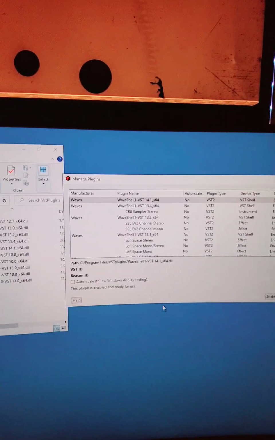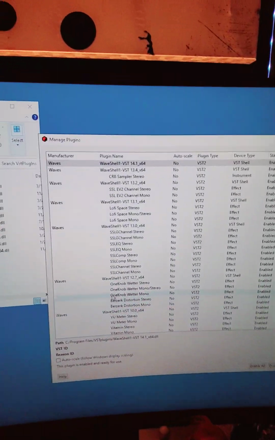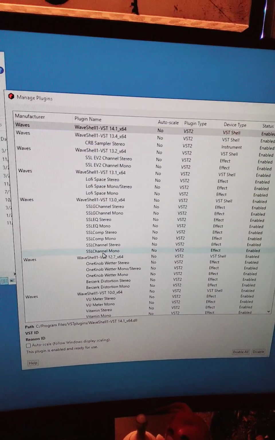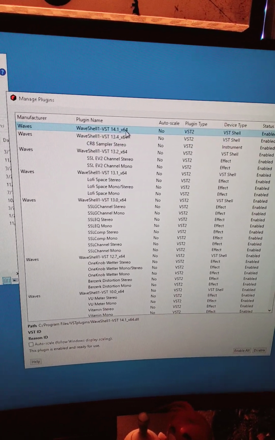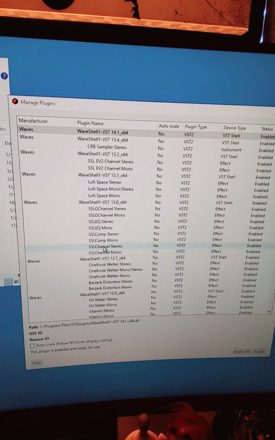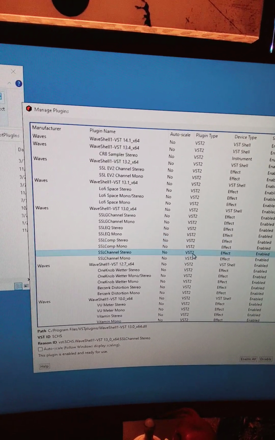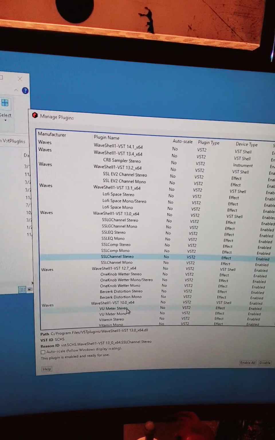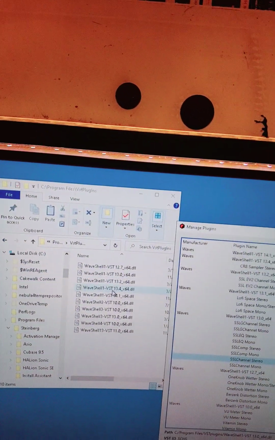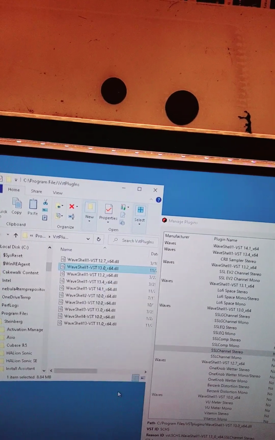So let's see what else we got. And let's see if we can drag this page down to see everything. There we go. You know what I mean? All right, so that right there, last one, the 14.1 VST2. Let's just go over here to the SSLs. We love the SSL, but we don't want to use VST2 anymore. So VST 13.0, 13.0 is up out of here. Bang.